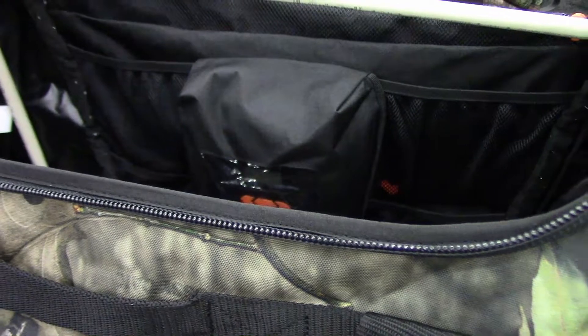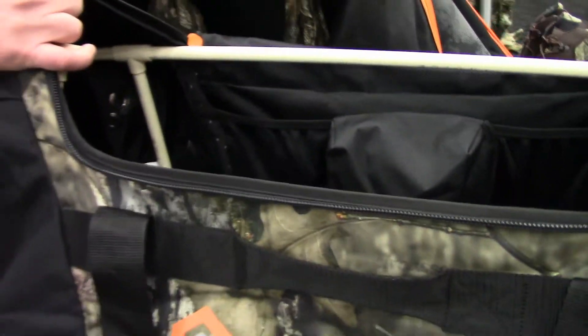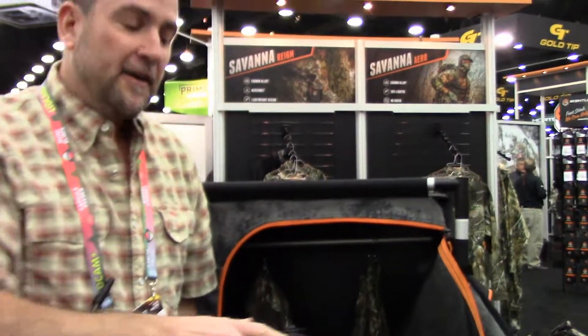Some of the things that make this bag unique is that there's a port down here and you'll run surgical tubing — which comes with the unit — into the bag's internal plumbing system. This is the Oz Direct Inject system right here, and it's perforated. It runs throughout the entire perimeter of the bag. Once you put your gear in here and turn the ozone unit on, it's going to start distributing ozone throughout the entire bag.